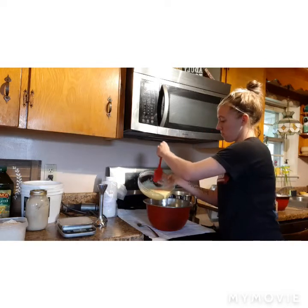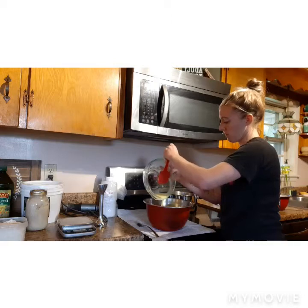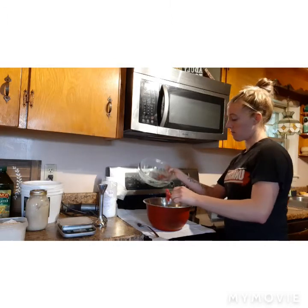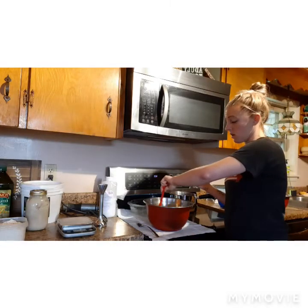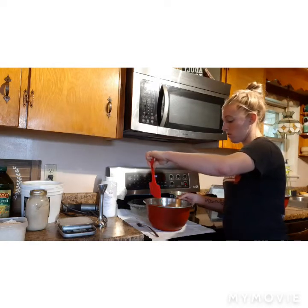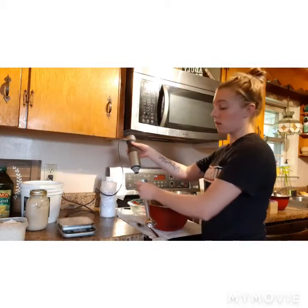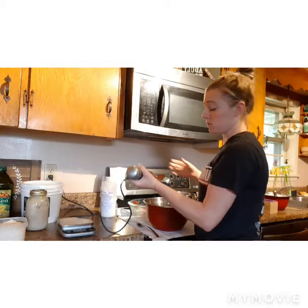Here's my milk and lye mixture. Just scrape everything out there. I've got my silicone molds already set to go. I just kind of mix this a little bit with the spatula. And yeah, silicone is the best way to go when you're getting molds together for your soap. That's what I've always used and I like to use.